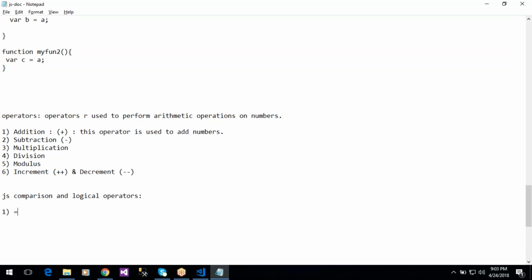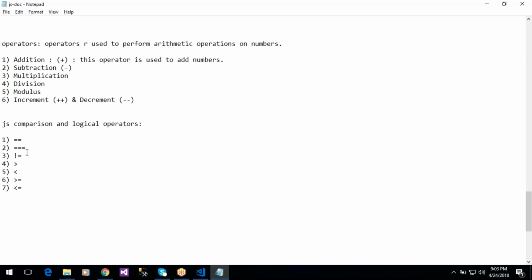So first one is equal to, second one is triple equal to, third one is not equal to, fourth one is greater than, fifth one is less than, sixth one is greater than or equal to, seventh one is less than or equal to. Okay, so these are the comparison and logical operators in JavaScript.